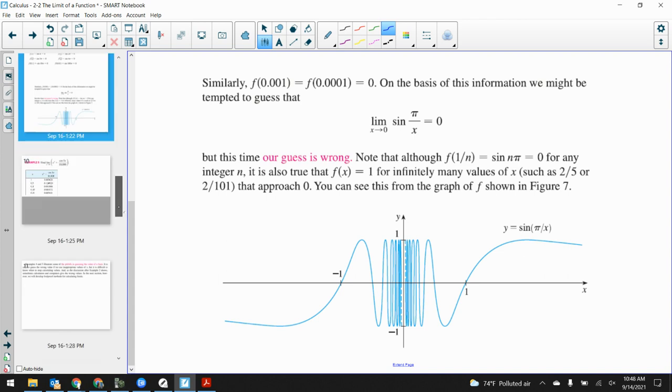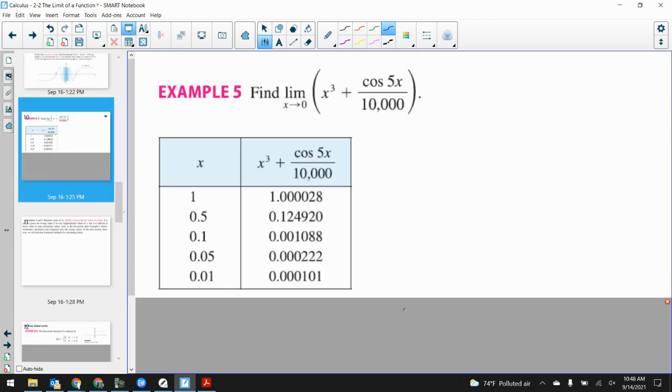Okay. I want to just show this example too. We could run the numbers here, but again, I think we've done the process. We know what we're doing in that respect. But I think this is interesting here. Take a look at what happens if I plug in 1, 0.5, 0.1, 0.05, and 0.01. What do you think the limit is going to be? What does it look like the limit is going to be? I mean, in my mind, I'm like 0, easy, right? Looks like the limit's going to be 0.